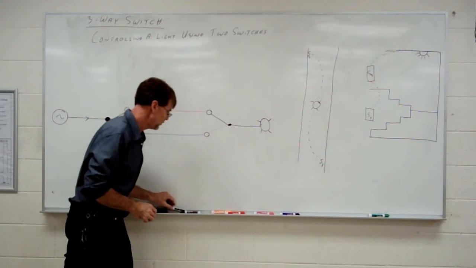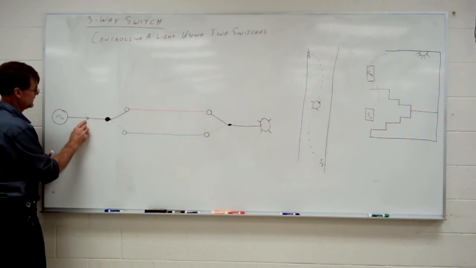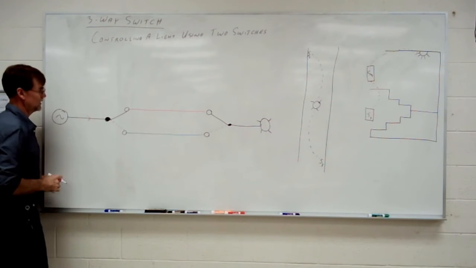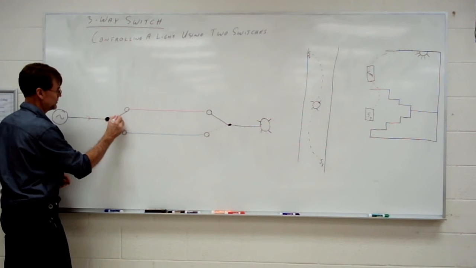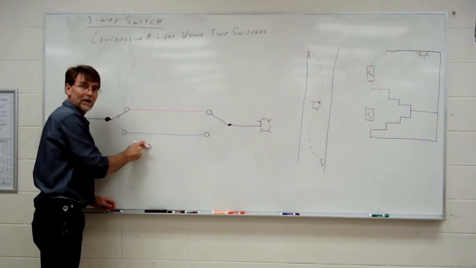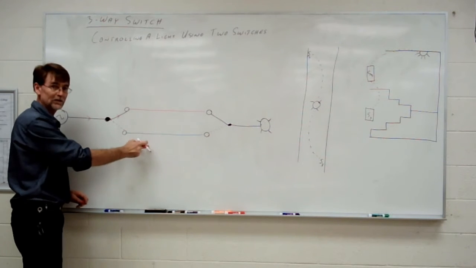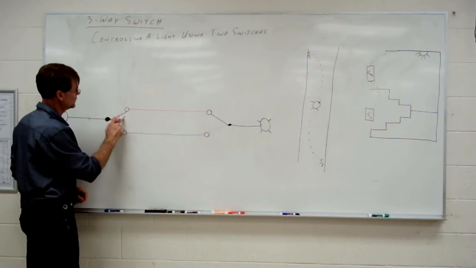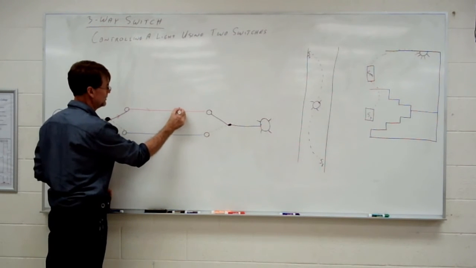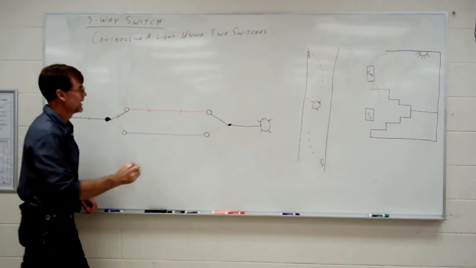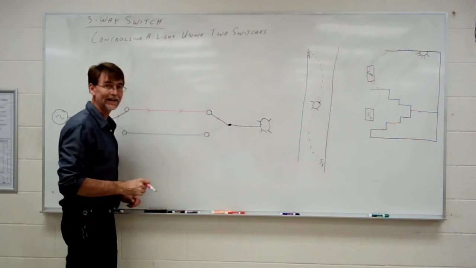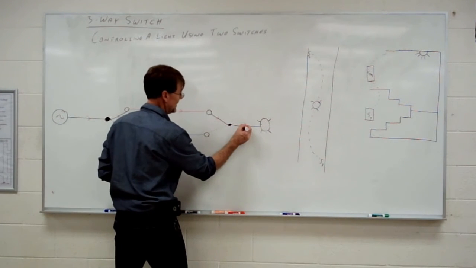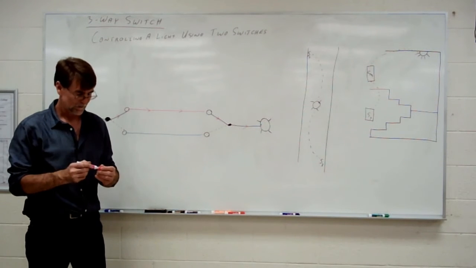So if we follow the logic through, if we follow the path, here's the current coming in, goes through there. And these two wires have a special name. We call them travelers. So the current is going to travel down one wire or the other. So in this case, we have current traveling down the red traveler. It also travels through this second three-way switch because this is the current position that it's in and this circuit is closed. And that light is on.